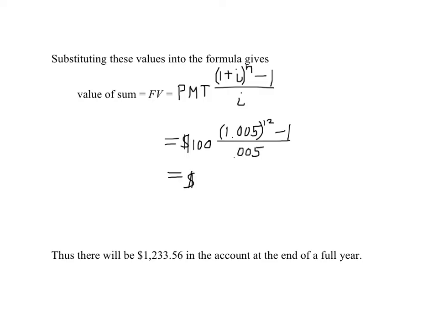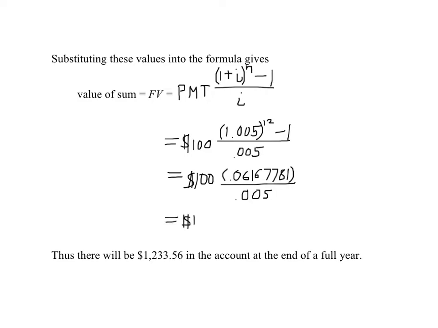That equals $100 times 0.06167781 in the numerator, all divided by 0.005. Now, that might seem like more significant digits than you need to worry about in the numerator, but it's better to have too many than too few. You can always round off at the very end of the problem to the accuracy that you need. But if you start rounding too soon, you will lose significant information that you'll need later on and won't be able to get it back.